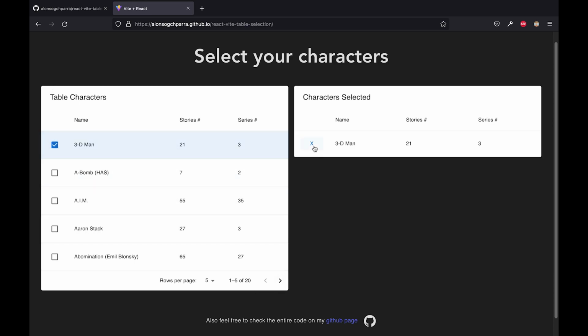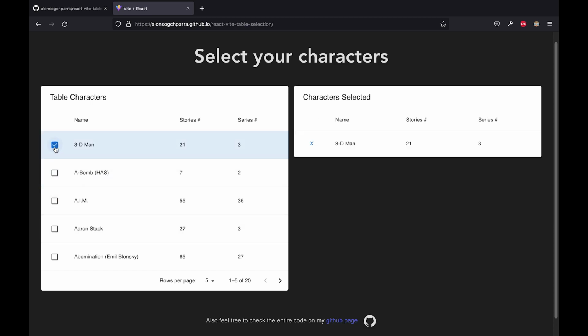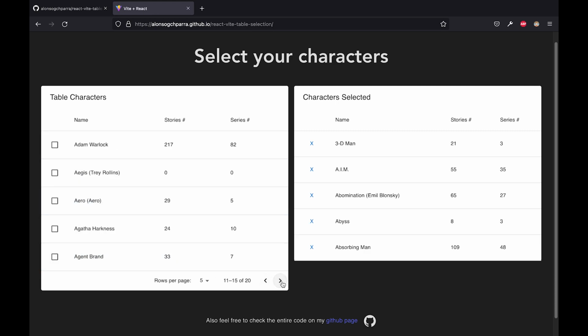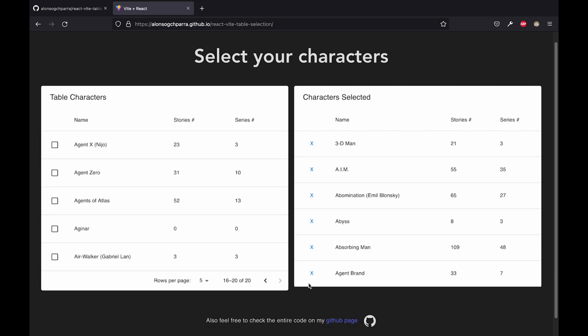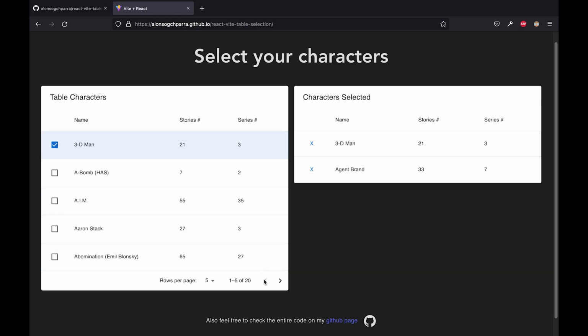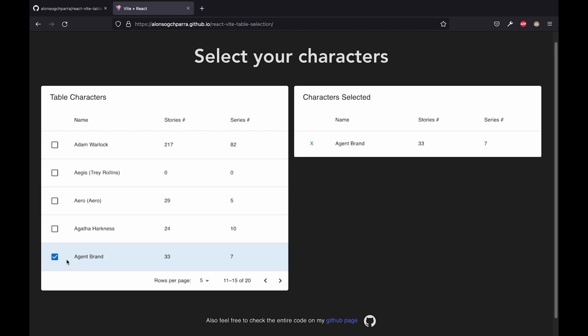As you can see, the first table has the entire content, and once you select any element from it, this will update the second table. Pay attention to the interaction between them. You can see if you remove an element from the second one, it will be unpicked in the first one, and if you unpick an element on the first table, it will be deleted from the second table.